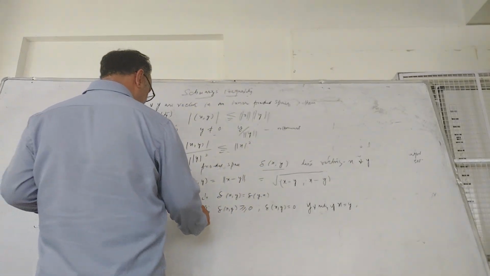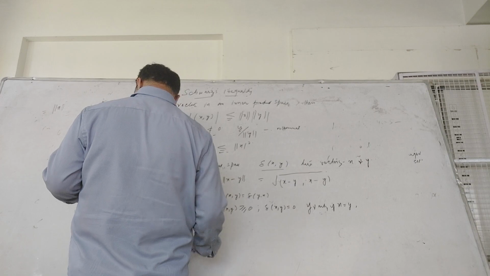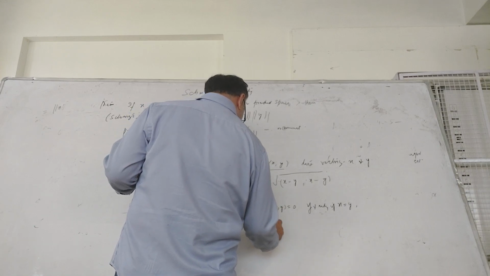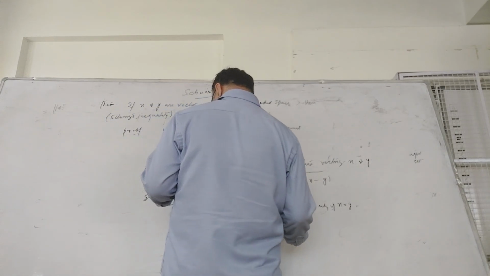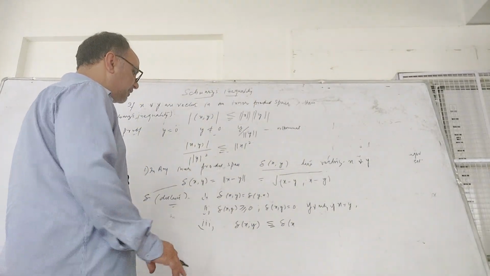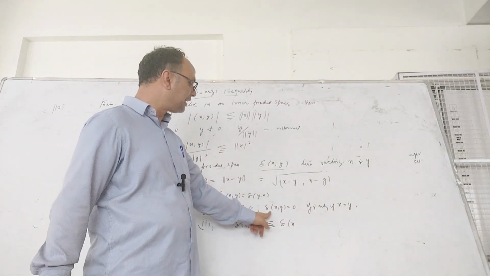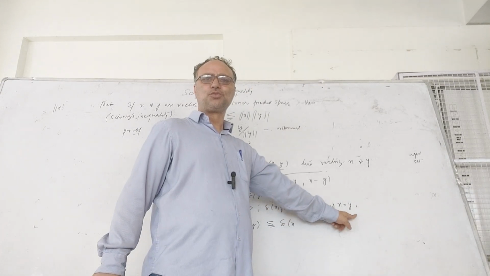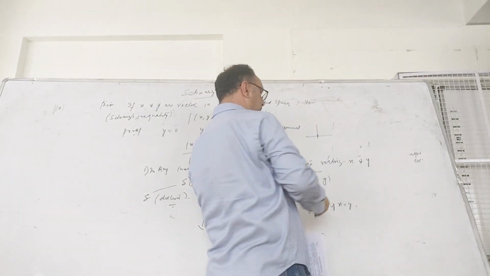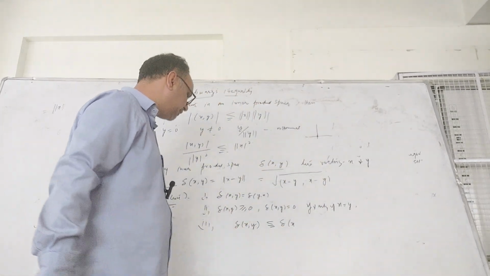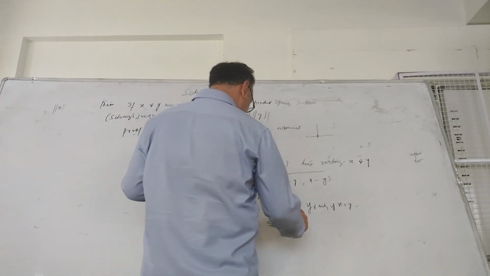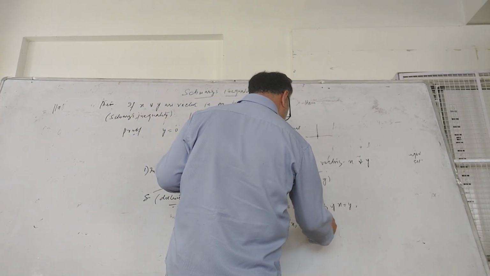The third property is that delta of xy is less than or equal to delta of xz plus delta of zy. The second property you can have because only at the origin x is equivalent to y, which is equivalent to 0. So this property you can see from that.